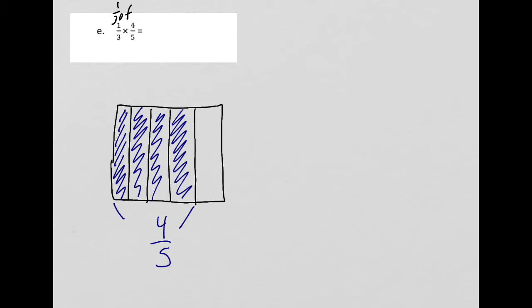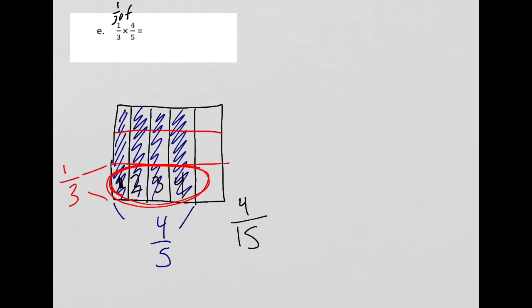Now I want to find what 1/3 of this 4/5 is equal to. So I'm going to split it into thirds. This makes it all equal pieces. And I can see that 1/3, so one of my 3 rows, is this section right here. And that's 1, 2, 3, 4. So it's equal to 4 out of 15 pieces, because I have 4 shaded in. When I double shade it, it's getting really messy, but it's 4 out of 15.